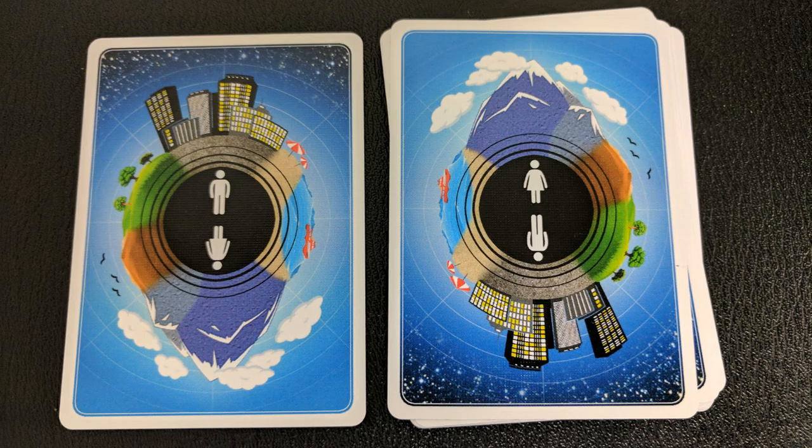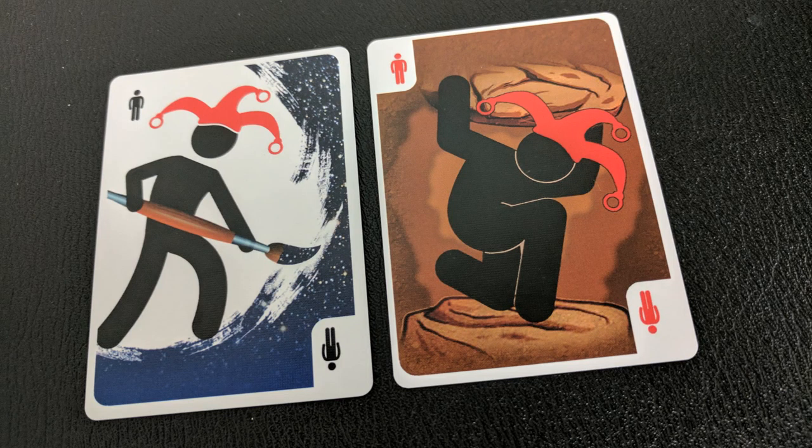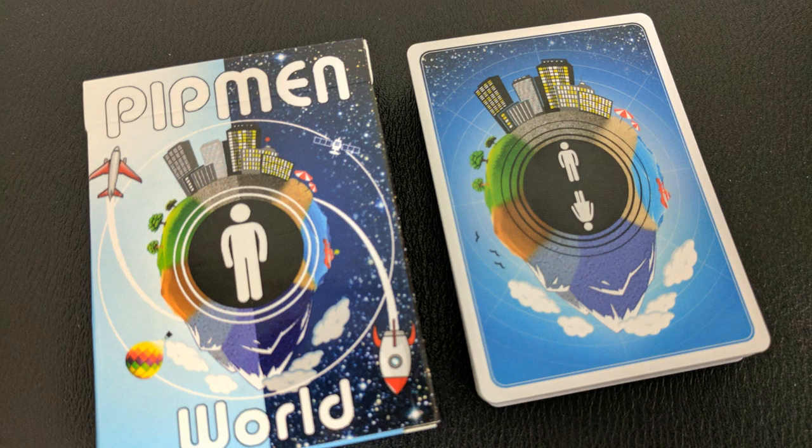Normally in a deck review we'd measure them and tell you how thick they are, but this is a prototype deck, so it won't actually be indicative of the decks you get from Legends. The prototype deck I have has a white border — there's not a full bleed to the edges. But when you look at the digital mock-up on the Pitman World Kickstarter page, the colors go all the way to the edges so that when you make the little polytick puzzle, the colors reach in and out to every picture and it looks more like an actual puzzle. So my cards may not look like the cards you receive.